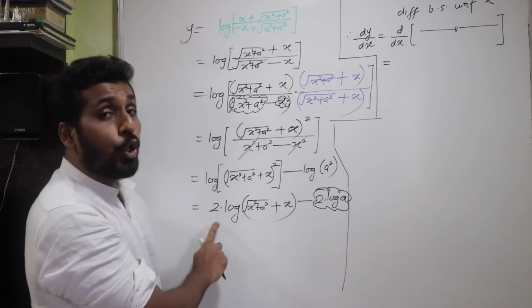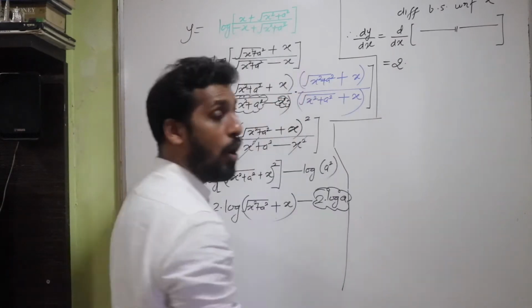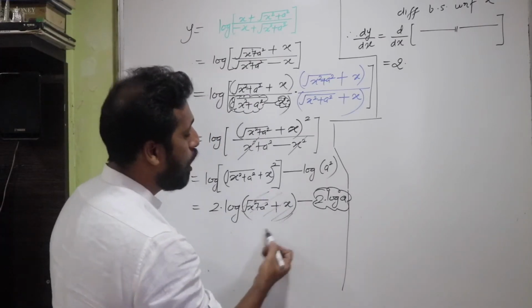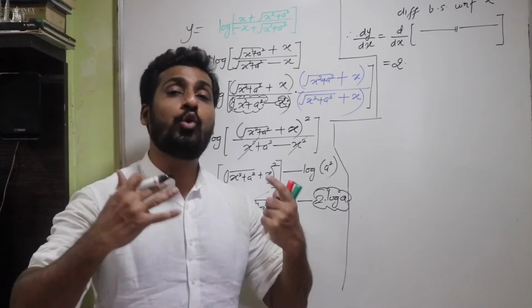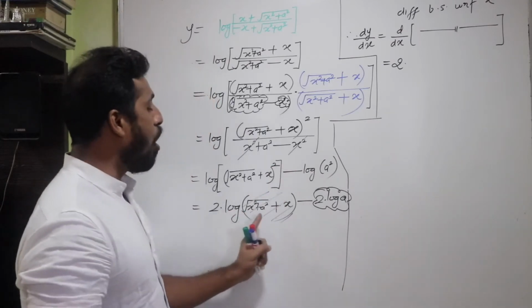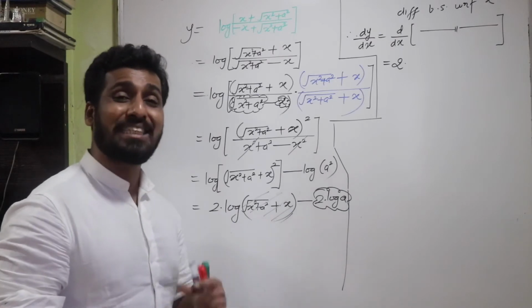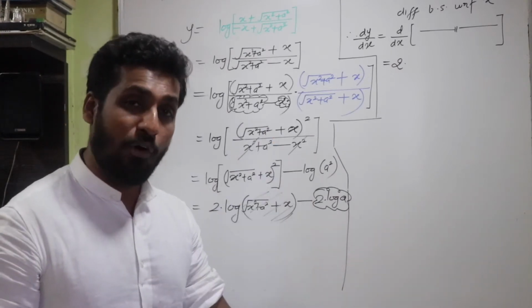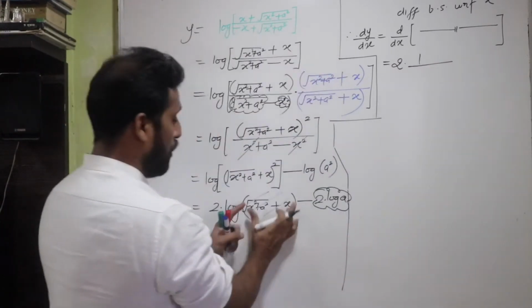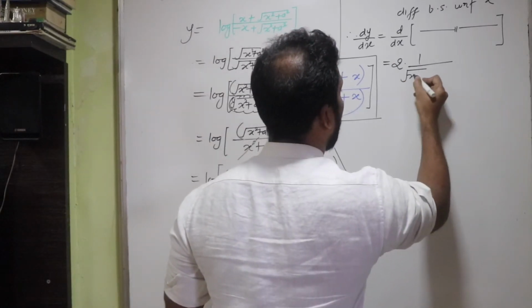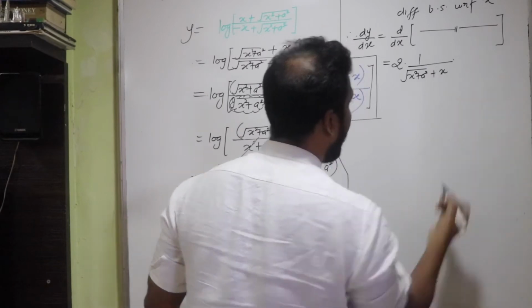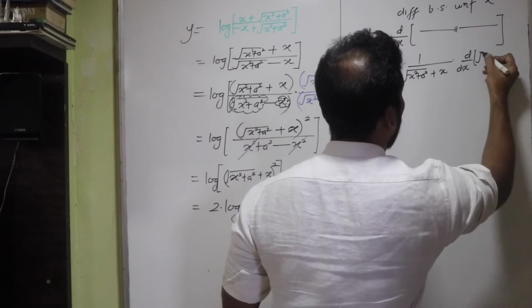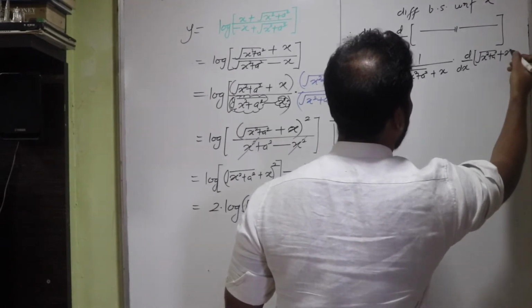Over here also I can see the 2, which is a constant, so 2 goes out, and derivative of log of something in x, isn't it? Something of x. Your knowledge of composite function is going to get tested over here. You see log of, there is something of x present inside over here. So that's like log u. Derivative of log u is going to be 1 upon u, and again derivative of u. So I write 1 upon u, which is root of x square plus a square plus x into the derivative of u. That means I write d by dx of root of x square plus a square plus x.